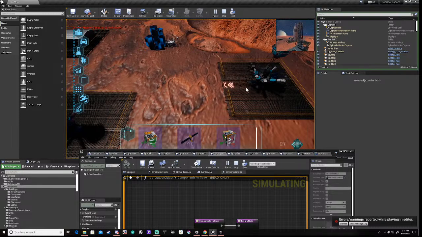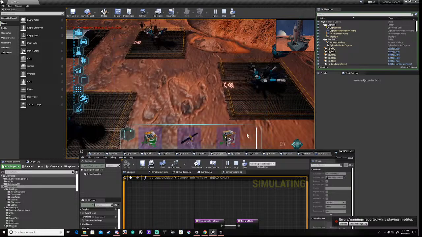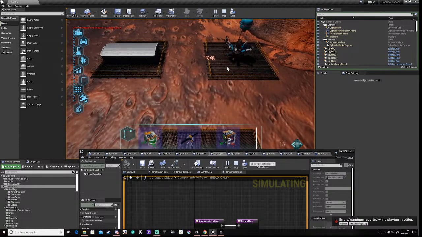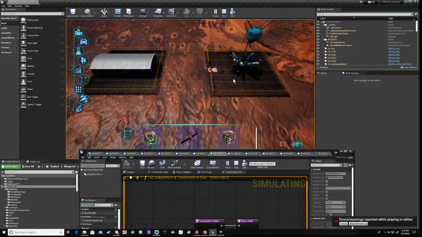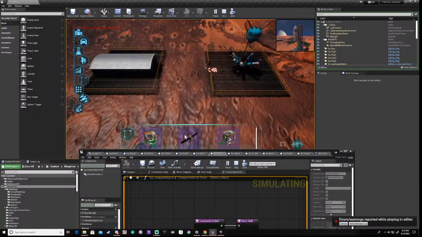So we need to find out what this is. And that one's copper ore, which is awesome. Right, thankfully we got some bauxite.